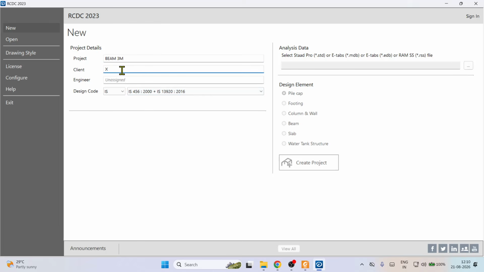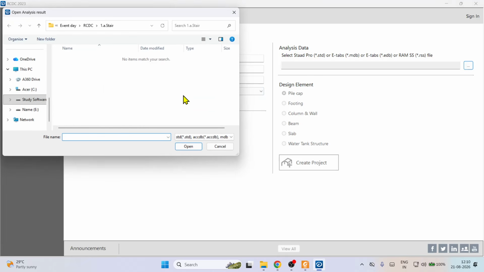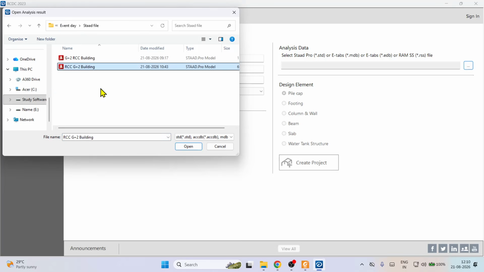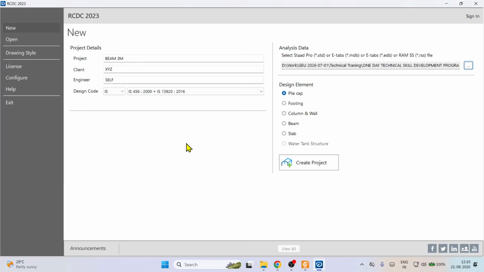Client XYZ, and I am the engineer, so self, and code the same code IS 456 2000 and 13920 2016. Again we have to select the stat file from here. We have to go to event day, then stat file, then this is our file, and then okay.